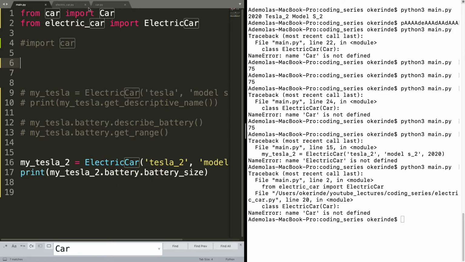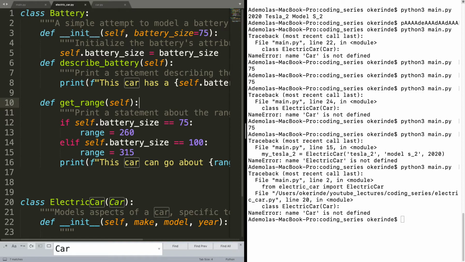So let's look here. Inside this electric_car module, we are making reference, we are inheriting Car, and we have not imported it inside this module.